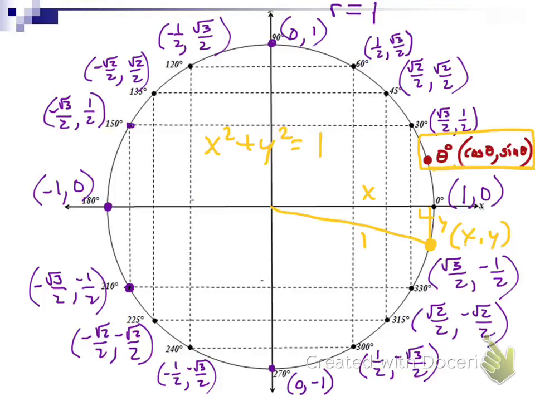That's a huge fact. That's why I wanted to do the unit circle today, so you can see that relationship that comes into play with x squared plus y squared equals r squared. And if r is 1, then we've got the unit circle, and we get this trig identity, cosine squared plus sine squared equals 1. All right, so let's tie this up and finish up for the day.